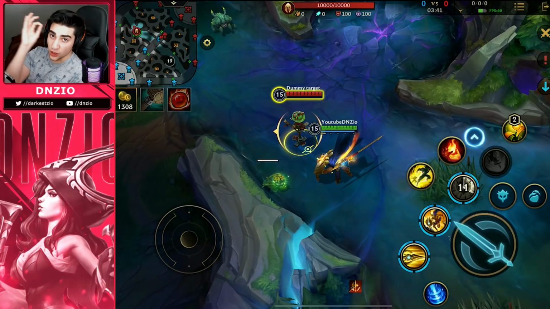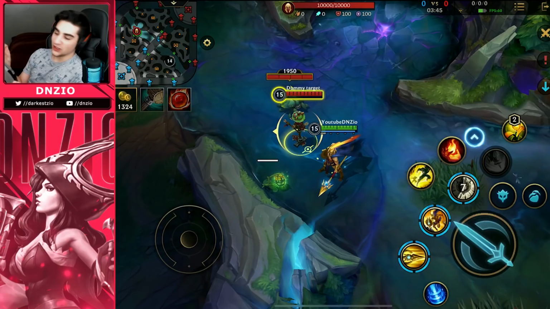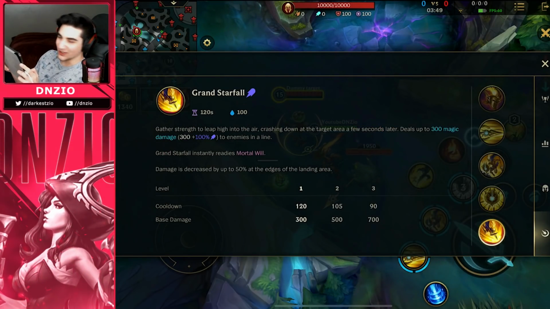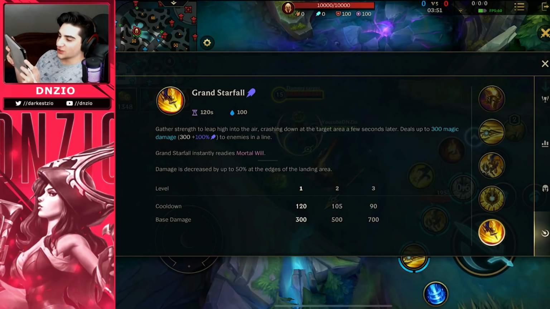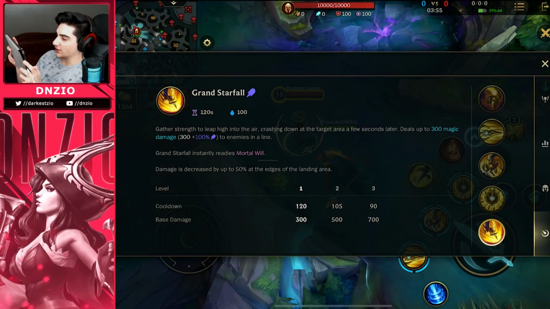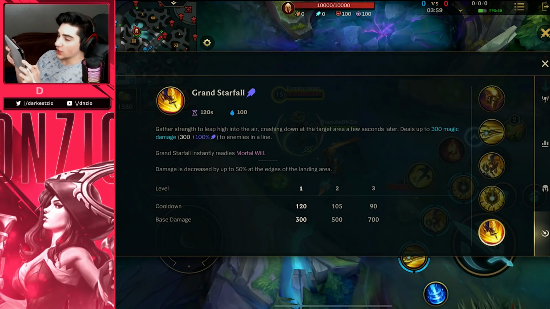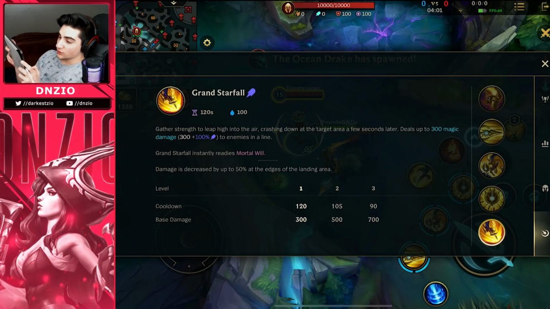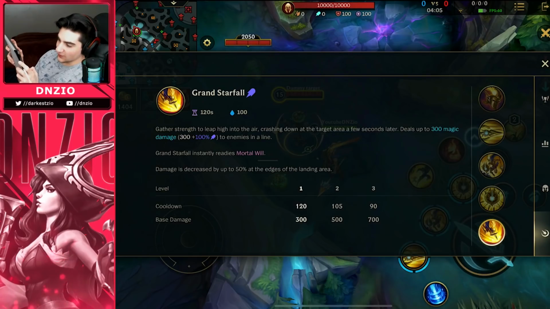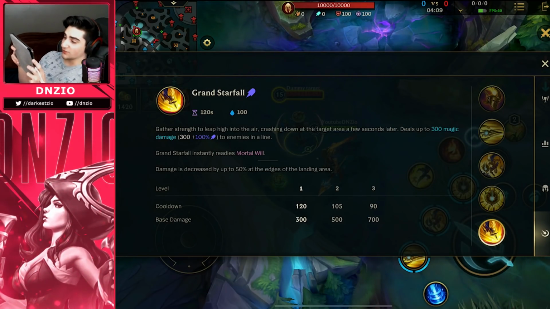And now, guys, the ultimate of this champion is so unique. I've never seen anything like it, and I think it's really cool. Grand Starfall. Such a cool name. Gather strength to leap high into the air, crashing down at the target area a few seconds later. Deals up to 300 magic damage to enemies in a line. Grand Starfall instantly readies Mortal Will, which is your passive. Damage is decreased by up to 50% at the edges of the landing area.